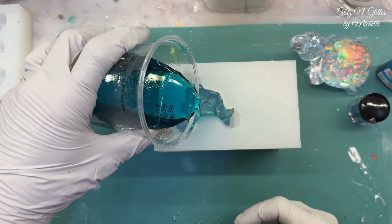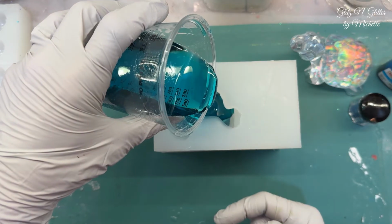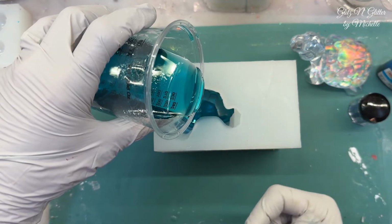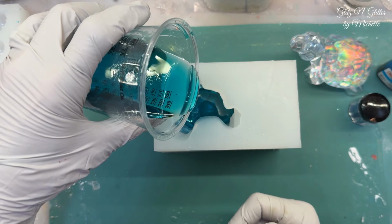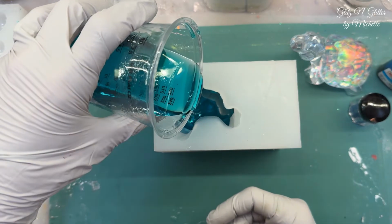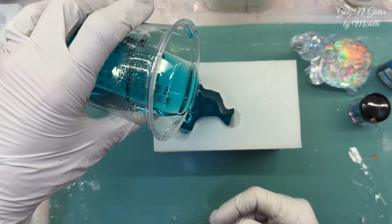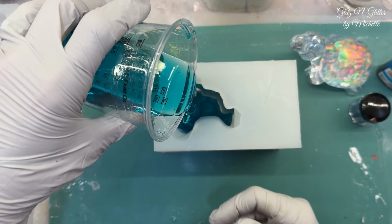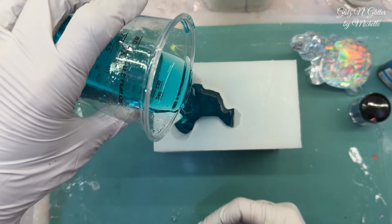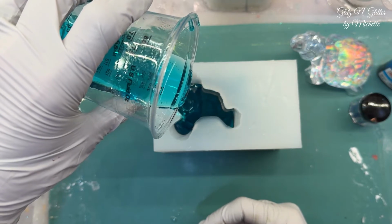I'm still going to pour it slowly so I don't introduce any, and so that it'll fill the head properly, because it seemed to do it okay for this guy over here. So I'm just going to do the same thing and pour really slow. I mean, there's a couple of bubbles in there. I think it's unavoidable, but hopefully they'll come to the surface here and I can spritz them with alcohol and get them popped that way. So at least we'll get 2 trial runs with this new mold, 2 different ways to do him, and see which one we like better. Not that there has to be a better, because that foil stuff is pretty cool in him. I really like that. So hopefully this one will come out good too. You never can go wrong with blue.